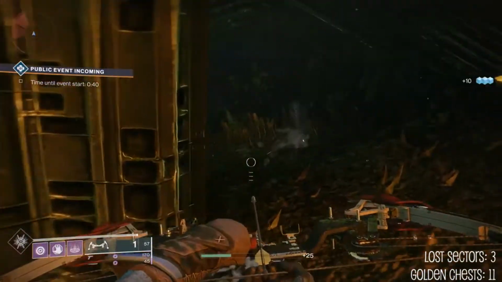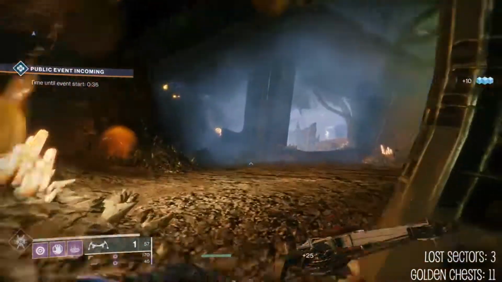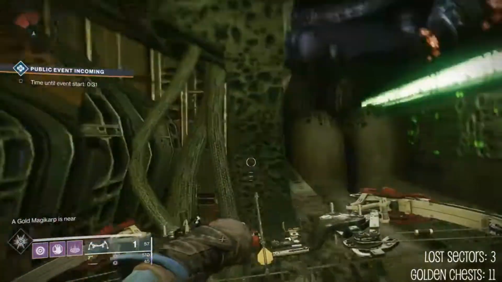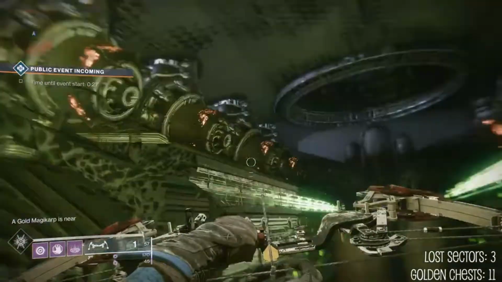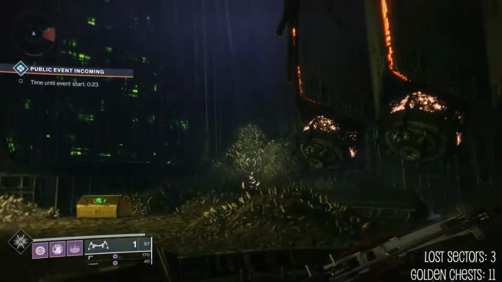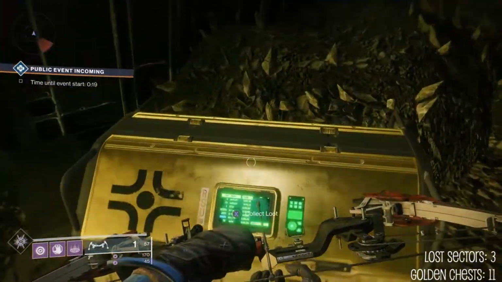But I kind of missed another golden chest that I'll have to go back for, the lost sector that I missed, and then I'll have to go back for it. But basically, you want to go in where this wall has exploded, or something has exploded it, and you want to go up this shaft, and then directly in front of you there is a golden chest. This makes number 12 of the golden chest.